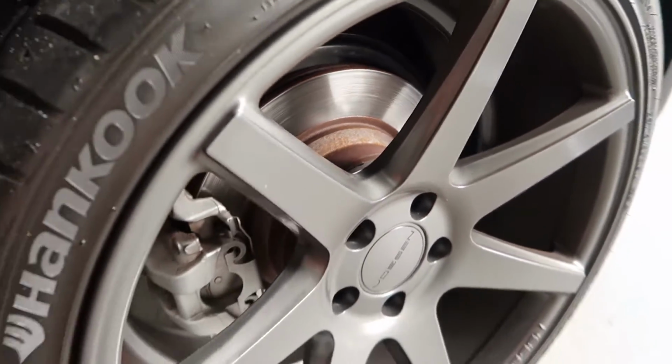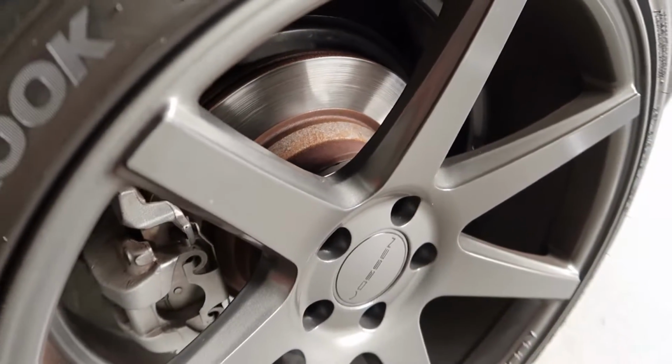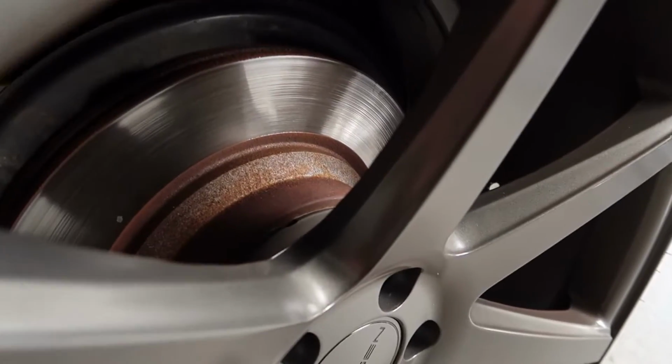They're not even bad either. These are brand new rotors, but they're extremely rusty. We're gonna replace them. Yeah, there's less than 10,000 miles on them. We're gonna replace those because, how are you supposed to go to a car show and your rotors look like that?